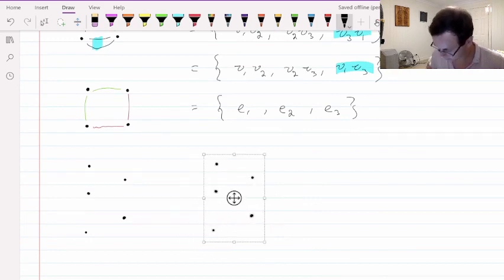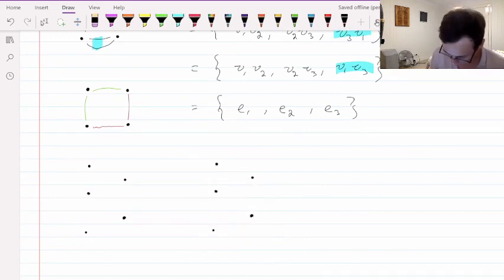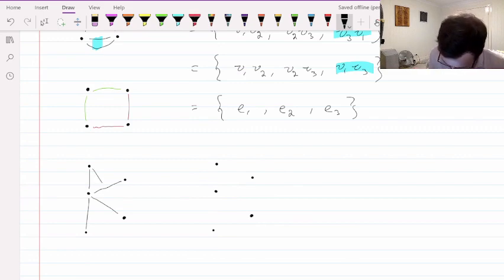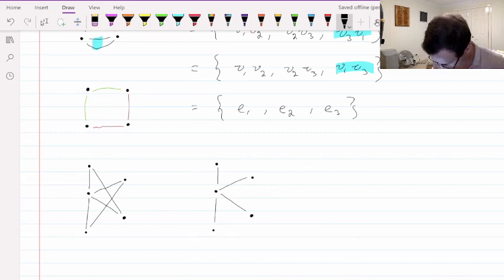We would consider these two graphs to be the same regardless of how I actually draw the lines connecting these vertices. So if I draw it like this, that graph is the same as if I had bothered to avoid crossings. Let me make sure I don't miss any. I'll avoid that one crossing.